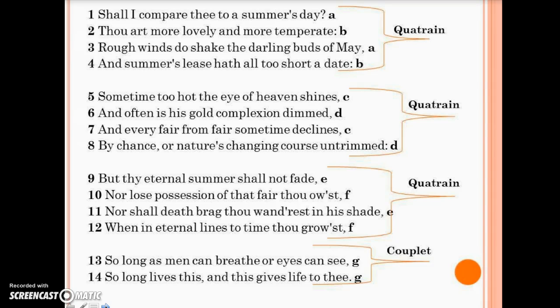Okay, now that you've done that, you can see that there are brackets around the different quatrains. A quatrain is 4 lines, which compose a stanza. The last 2 lines are called a couplet, and you'll see that the rhyme scheme is annotated at the end of each line, and each line is numbered. This is a perfect example of a Shakespearean sonnet. It was written by William Shakespeare himself.